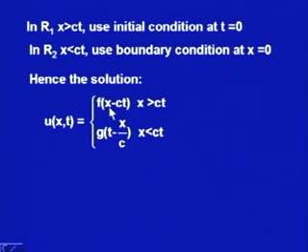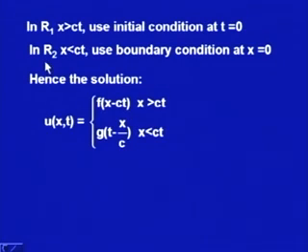Now, you will find out how I found this x minus c t. As I said, in the region R 1, that is when x is greater than c t, I have to use the initial condition. The initial condition says that at t is equal to 0, if I see my characteristic x is equal to x naught plus c t, x would be x naught, and that x naught we would be saying is x minus c t. So, this is actually what we had already done in our initial value problem. So, my solution would be f of x minus c t.